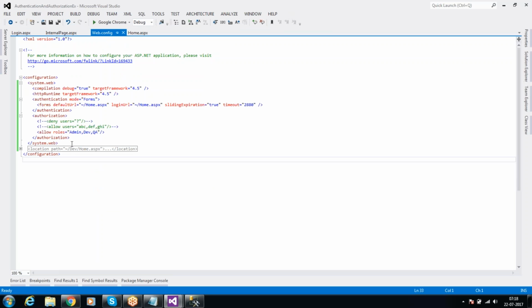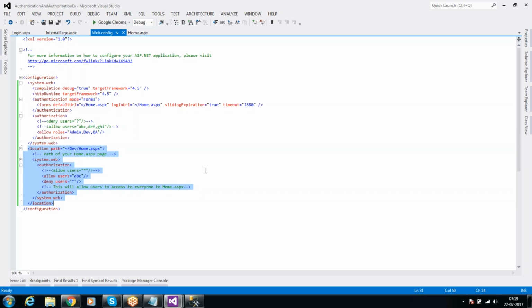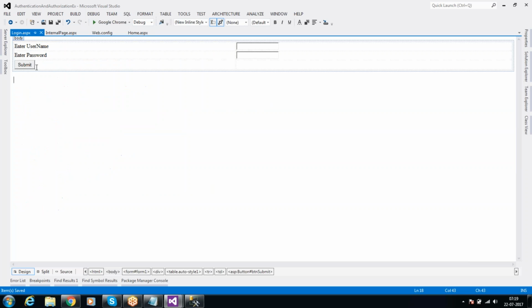In the web.config file I would like to comment this section and uncomment this one. So the default URL is login.aspx for anybody. Okay. So now I'd like to write code here itself.